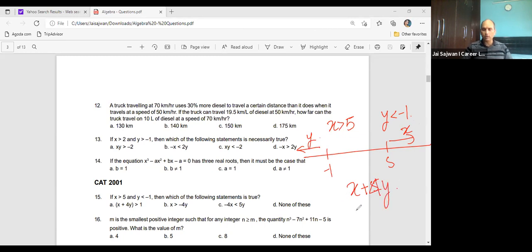Achha yaar, what will 4y be? If you look, everywhere in the first two values it is given as 4y. Can I say 4y will be less than minus 4? So something which is less than minus 4 and something which is greater than 5, what will be the largest value? I don't know. It may come out to be 1 million, and this is just minus 5. Very large number. The maximum value will be infinity and the minimum value will be minus infinity. So the first one is ruled out. Is it fine, everyone? Clear?